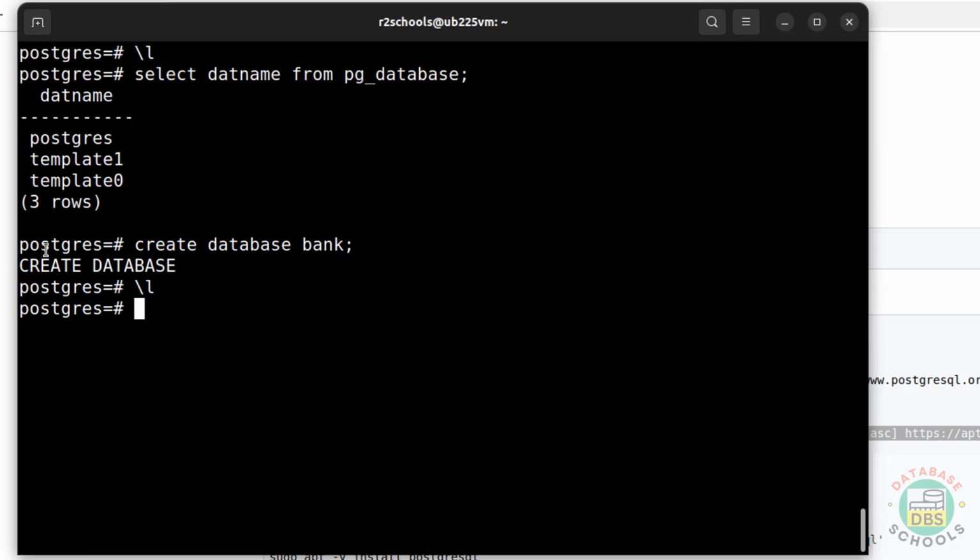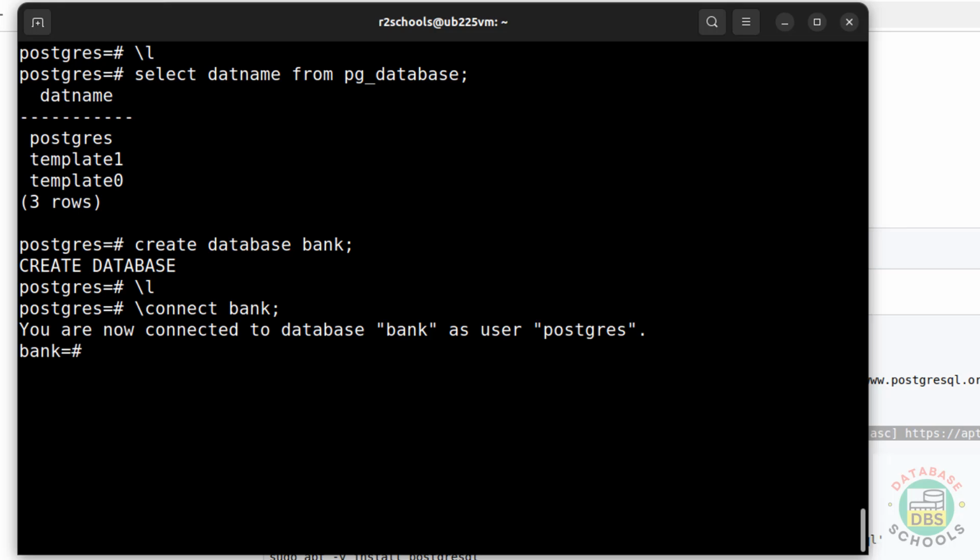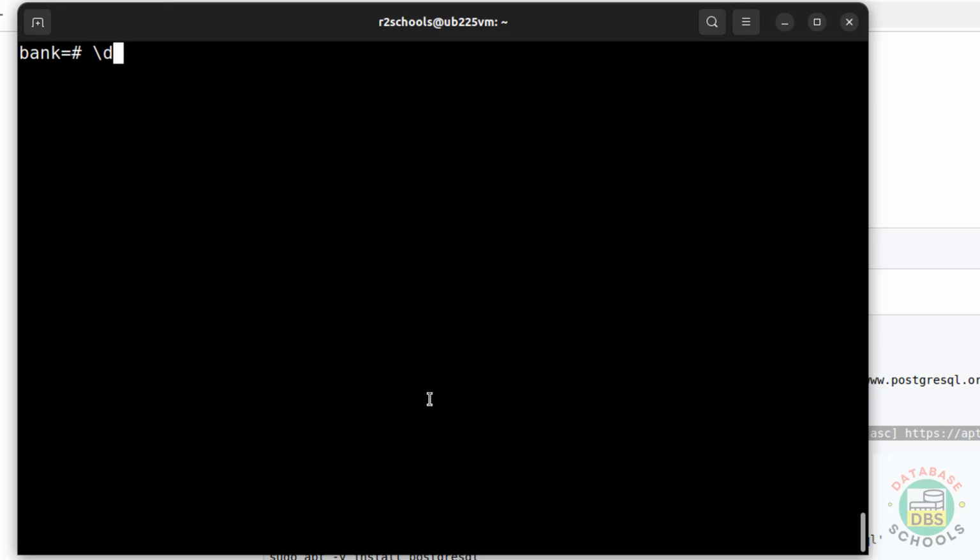Go to it. Now connect to this database. We can use \c or \connect, either is fine. Then give the database name. See, you are now connected to the database bank as user postgres. Control A. Verify the list of tables. See, you don't have any tables, so create a table.